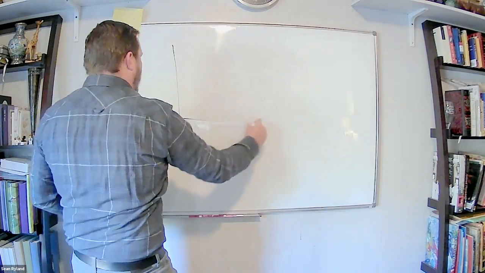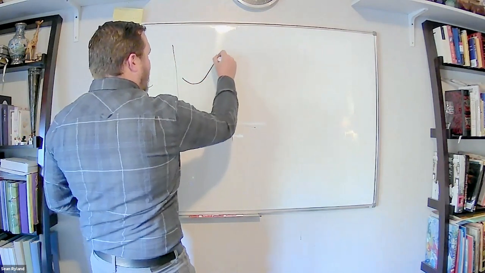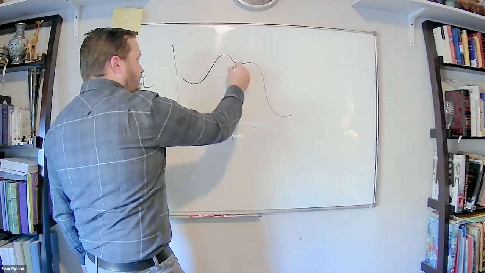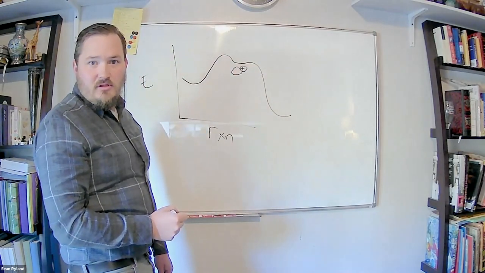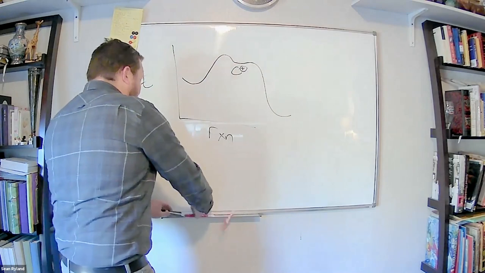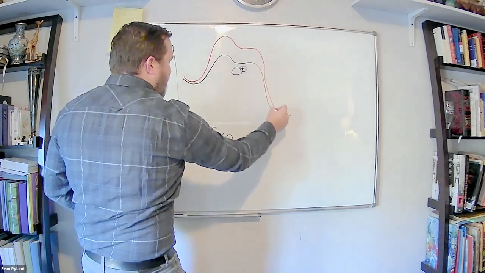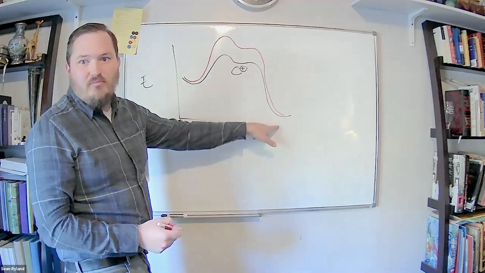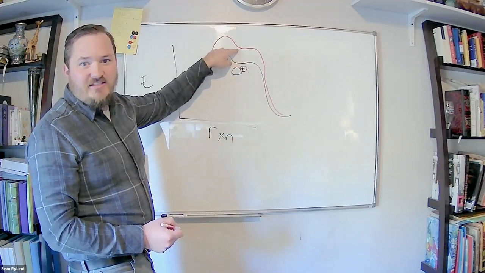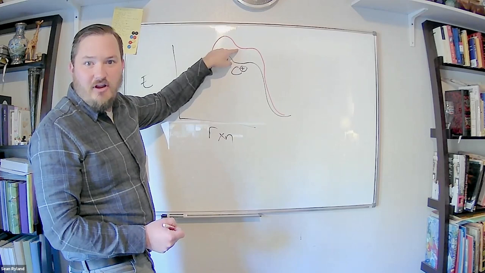If we have energy versus reaction, and our general shape is going to look something like that. Here's our carbocation intermediate right here in the middle. If this is what it looks like to make a tertiary carbocation, a secondary carbocation is going to have something that looks more like this. The overall reaction energy is going to be close to the same because we're still making and breaking the same types of bonds. But the intermediate has got to be much higher in energy if we're making a secondary carbocation. Right? Because secondary is less stable than tertiary.